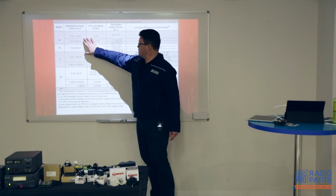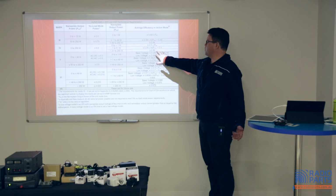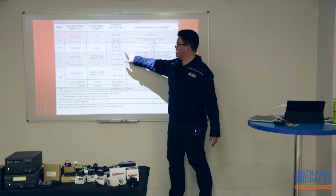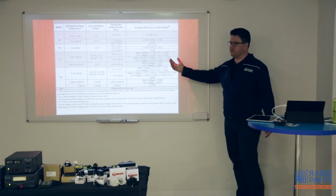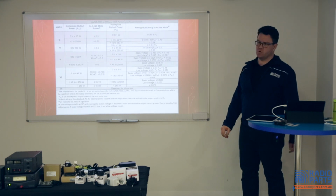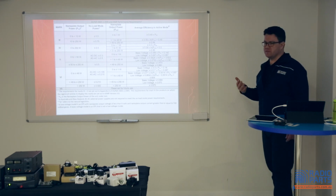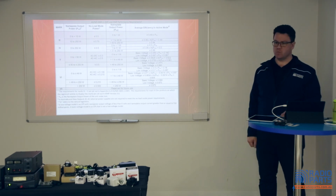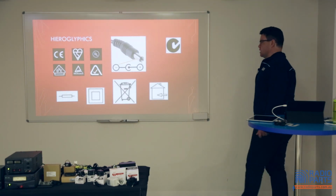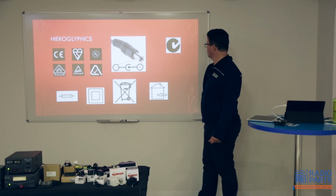Within these sections here, when your product is tested, if it conforms to, here we go, so 0 to 250 watts, if it's say a 70 watt power supply and its efficiency is greater than or equal to 0.85 based on the formula, then it is a class 4 device. Simple as that. Class 5, class 6s, and so on. So keep an eye on it. That's why you can't sell linear power supplies anymore. And if anybody really wants to do the maths for it, they can, and I did it, and it kind of works, but it's the government, so it's based on natural logarithms and other things too.